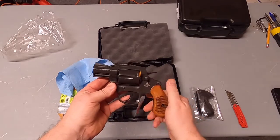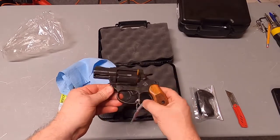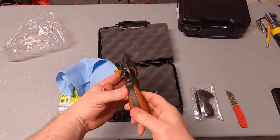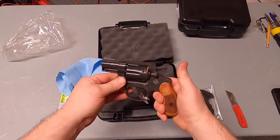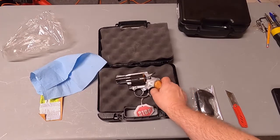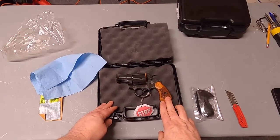So these are the two different Rock Islands. They're basically about the same pistol, one just has a longer barrel. We're going to also see if there's any other differences in them once we get them apart. But there we have it, the M200 and the M206 Rock Island revolvers from Armscor.